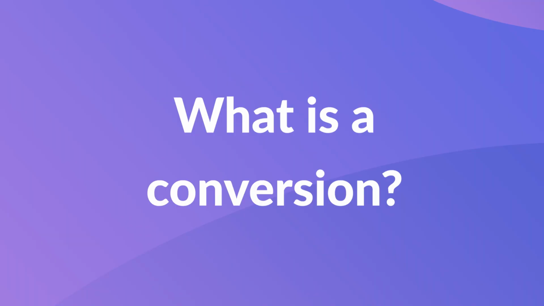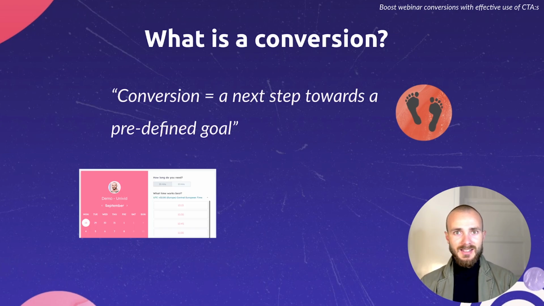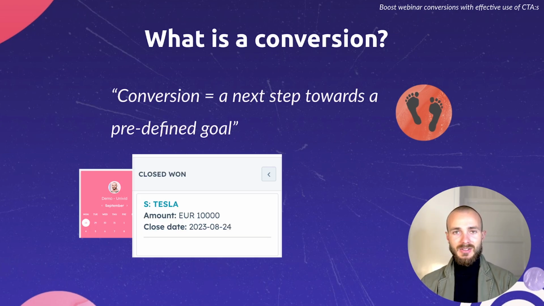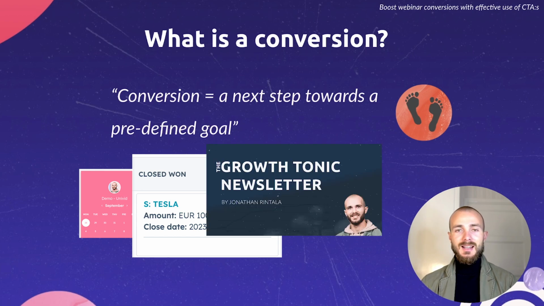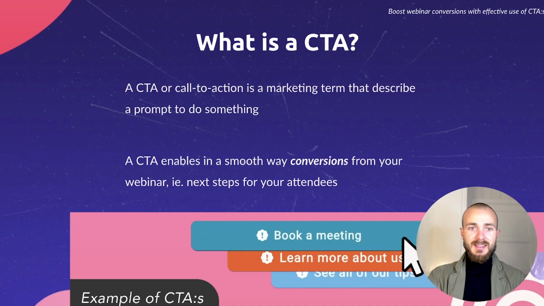Let's start out by defining what is a conversion. Well, a conversion is a next step towards a predefined goal. This could be a book demo in your calendar or a deal that you close, or it could be a sign up to your newsletter or next webinar. So let's define what a CTA is.